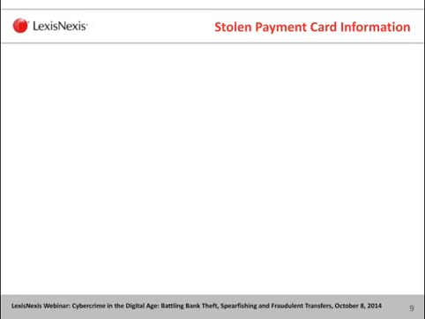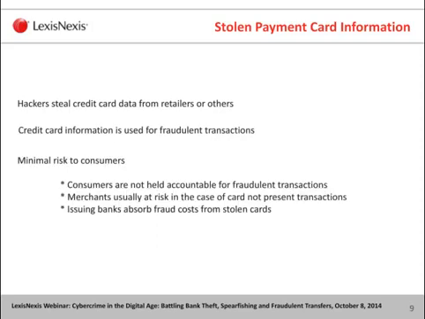Yeah, so there's various ways that the malicious guys are getting a hold of payment card information, and that could be a debit card, an ATM card, or a credit card, and they don't really care what kind of card they get, they just try to get as much as they can. So of late, we've all seen the news about Target and Home Depot and some other large retailers that may have been compromised. They're very large compromises that occurred over the last year or so.